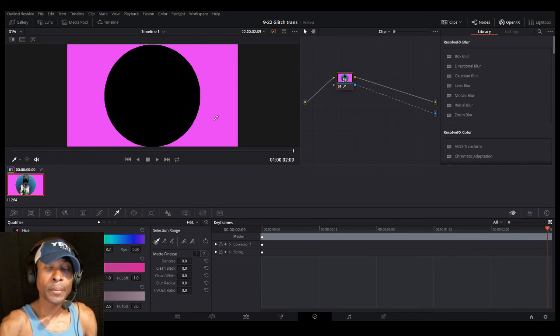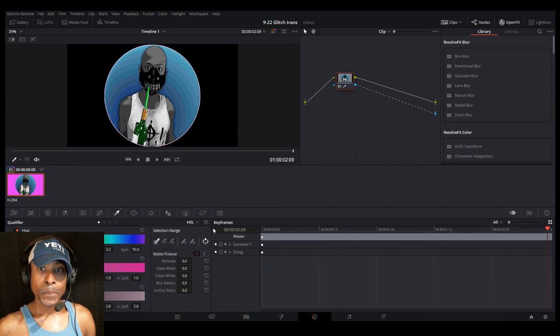Now, if you notice, what happened is we picked that pink color, and we made everything else transparent. So if you look over in this box right here, everything that's gray is see-through. And if you look over here, everything that's black is see-through, right? It's not black, it's actually transparent. All right, so what we're going to do is come over here to selection range, and over here on the far right-hand side on the top row, you're going to click invert. So now we've made that pink transparent and we've made the image visible.